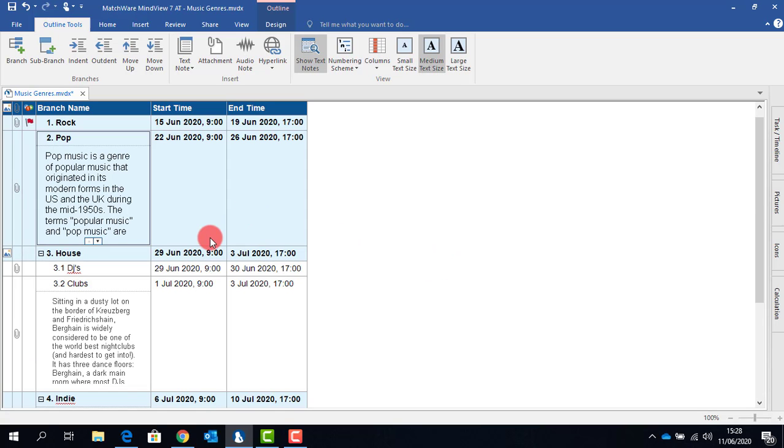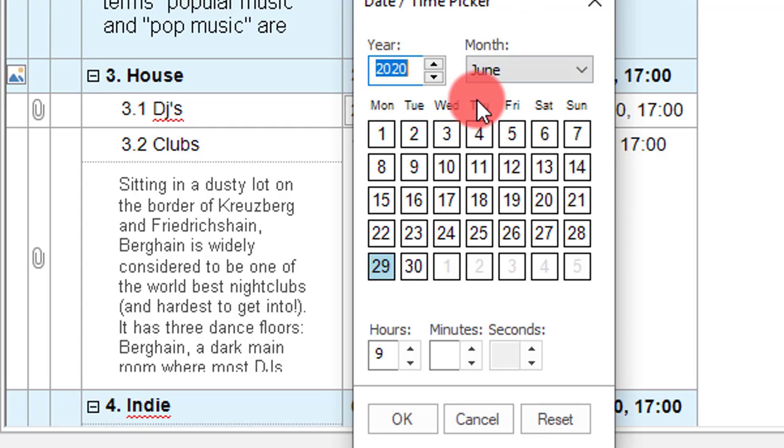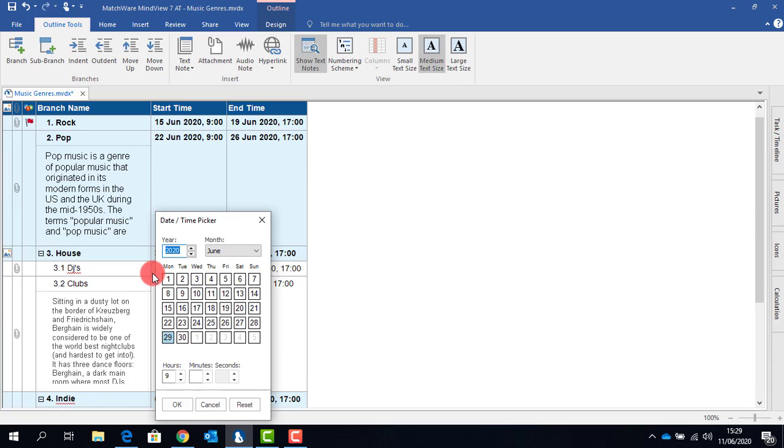And it's all there. Just to say as well that you could actually start in this view. You don't have to input the information in the task and timeline tab. Prior to inputting anything into the task and timeline tab, the outline view will be completely blank, and you can just click into any of the cells and edit the date and time information there. So yes, you could start in this view, but if you did start in the task and timeline tab, you can go into this view and then edit your dates and times as well.